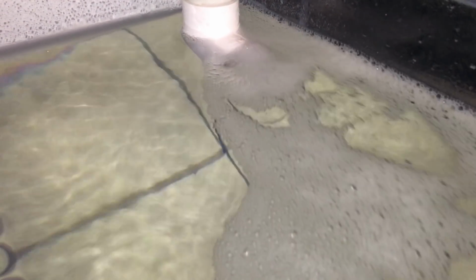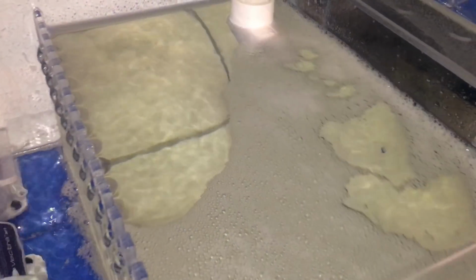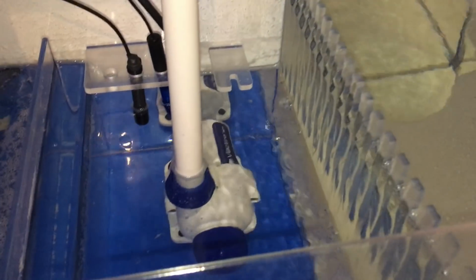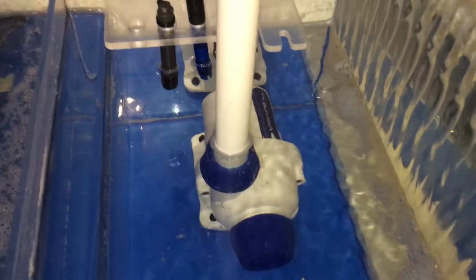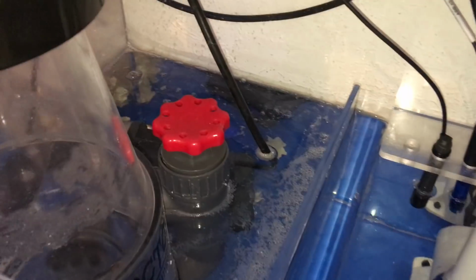When you look in your sump, this is what you want to see. You want to see smooth bubbles flowing into the refugium zone. You want the return zone to be nice and clear, nothing crappy on the surface. You definitely don't want to see what's happening over here.